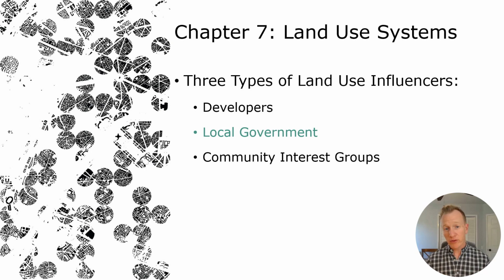Now, the local government here is the primary player. The federal government and the state government typically play a role, but in the United States, those roles are much smaller in comparison to the local government. The federal government would have programs and policies related to housing and urban development, where they might be looking at providing for affordable housing, or it could be through the Environmental Protection Agency and NEPA, or it could be through state government. And through the state government, you would see even more control.